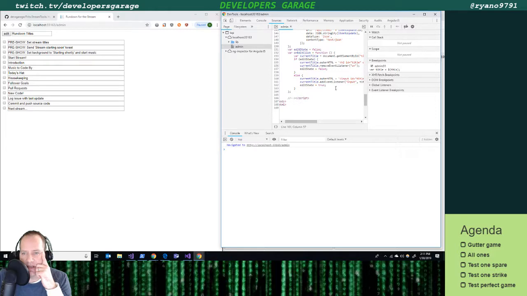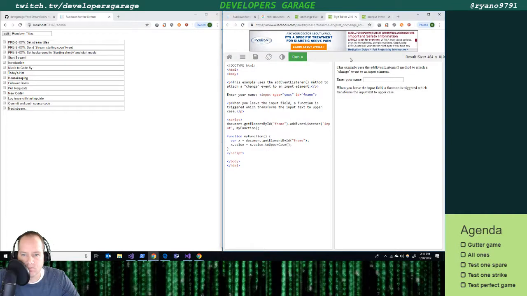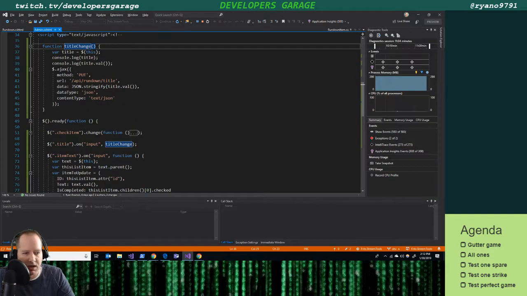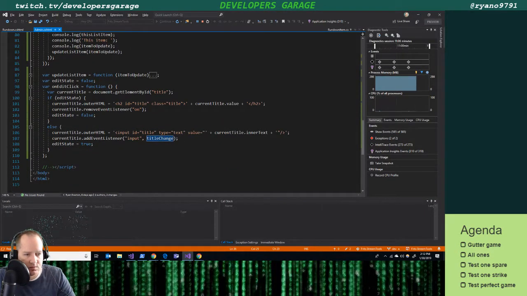But it did not add the event. What am I missing here? What am I missing? Because here we can see it actually works inside here. Do I just have to do it by this? Okay. So I'm using that reference, but let's change it just a little bit here. Because we know this isn't working right now.